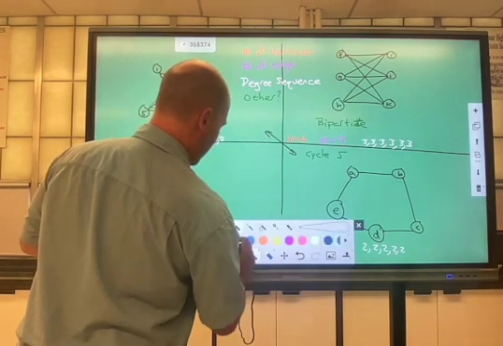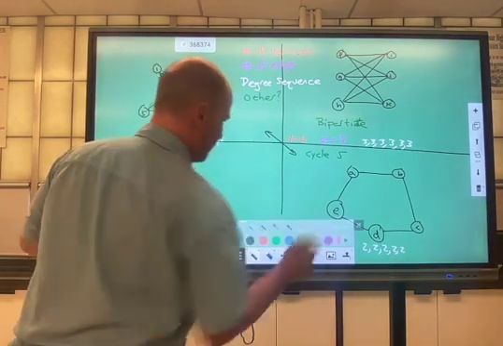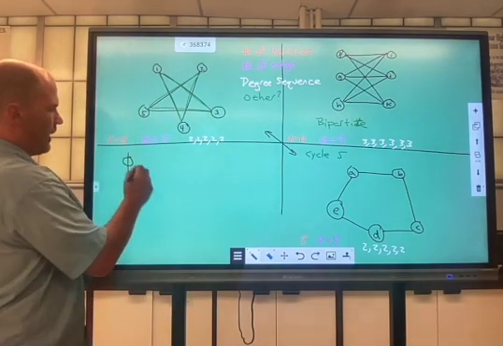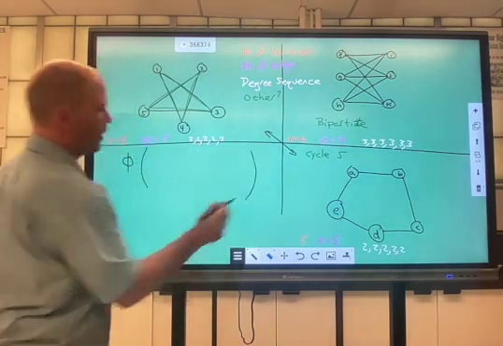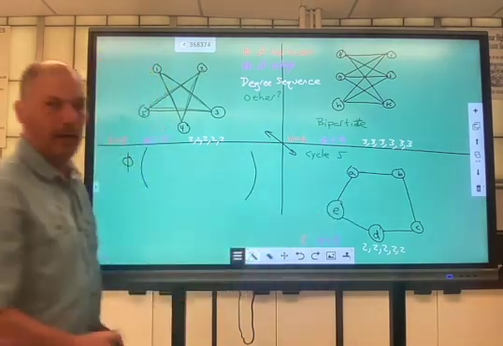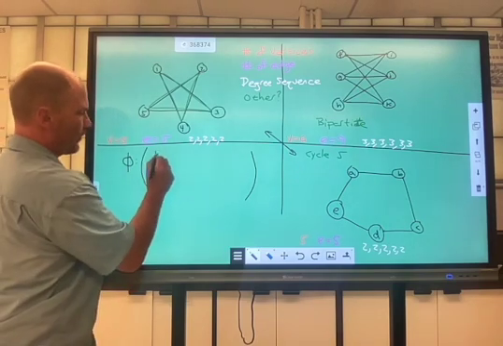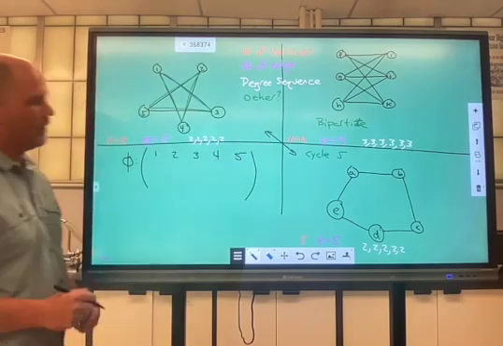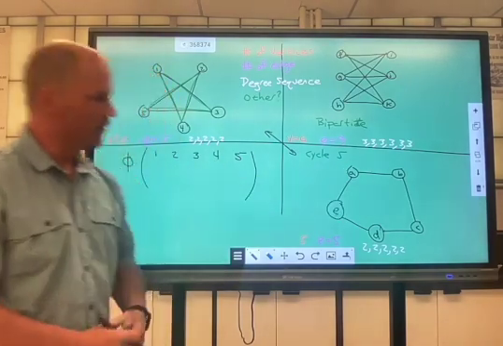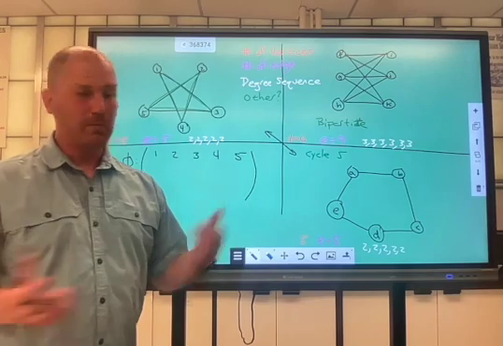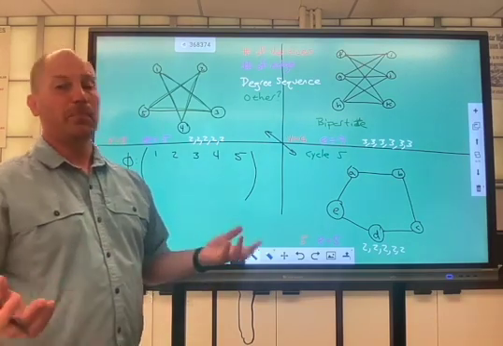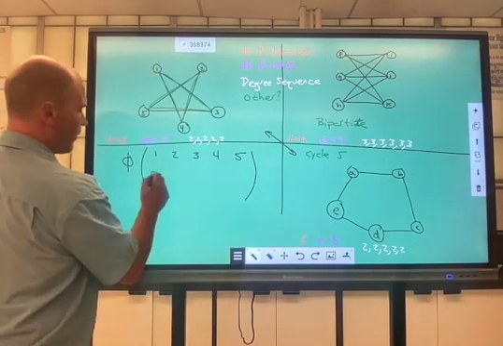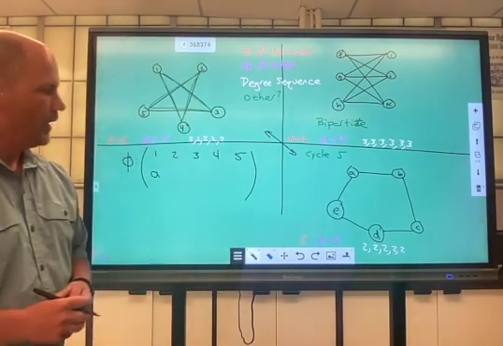Give me a second. There we go. So we need to create a function phi that maps this graph to this graph. So I'm just going to start labeling 1, 2, 3, 4, 5. And this graph down here looks pretty darn symmetric, so it probably doesn't matter where I start, but just for ease, I'm going to start with A. So I'm going to try mapping 1 with A.